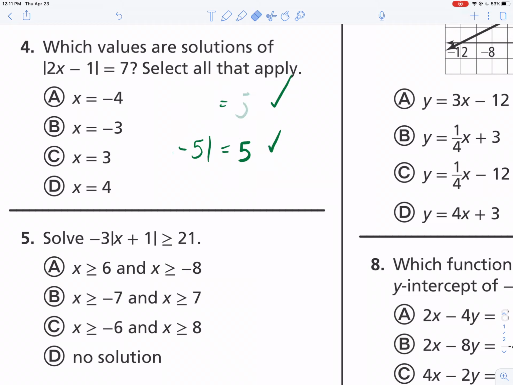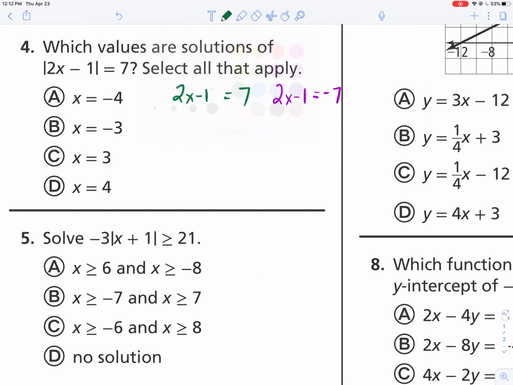Okay, so we're going to erase this. We got a little bit of space to work to do this question. So we have the absolute value of 2x minus 1 in our brackets equals 7. So the first way we're going to do it is we're going to just do it regular how we see it. 2x minus 1 equals 7. And our second way is going to be 2x minus 1 equals -7. So it's like saying we're going to plug in a 7 and a -7 into those brackets to give us 7 if we took the absolute value. So we always take it and we do the positive one if it's already positive, and then the negative one.